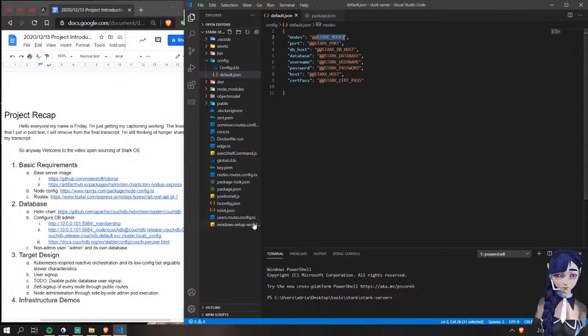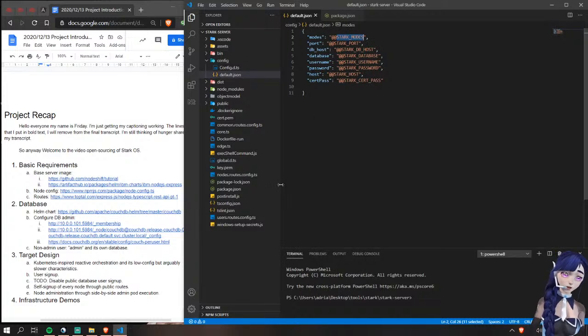And I have a script called the secrets setup script that does that for me for now. And when I build the Kubernetes chart, I will port those over in different ways.